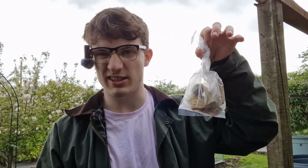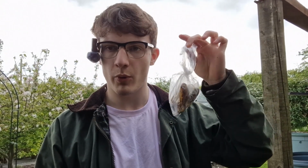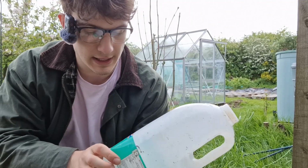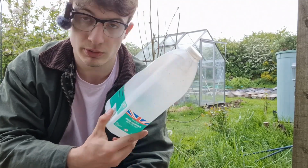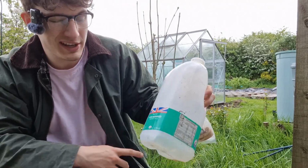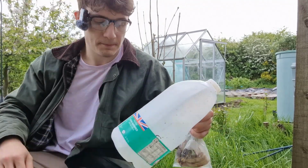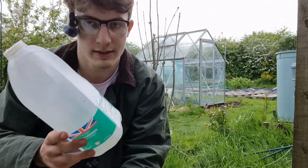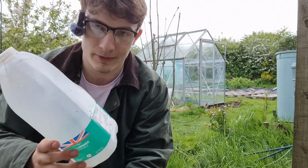So I've got my banana peel from home. I just put it in a little bag because it was starting to smell a little bit. And then what we're going to do is get a container that will be watertight but not airtight. So I've got my container. I'm just using an empty milk carton. This is a 4 pint or 2.2 litre bottle. If you just use a similar size one to this, you can use bigger ones or smaller ones. It just depends mainly how much you fill it up. Obviously it can be a massive container, but you only fill it a little bit.